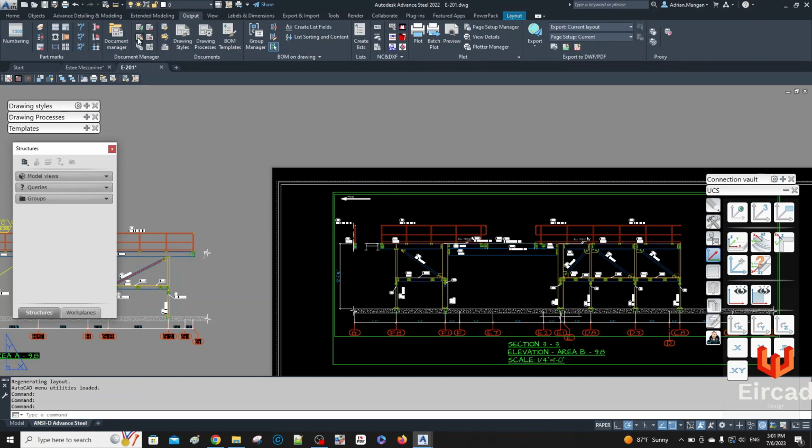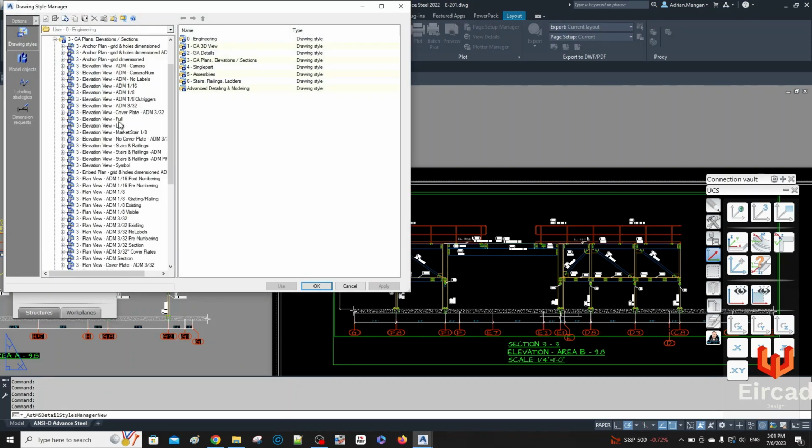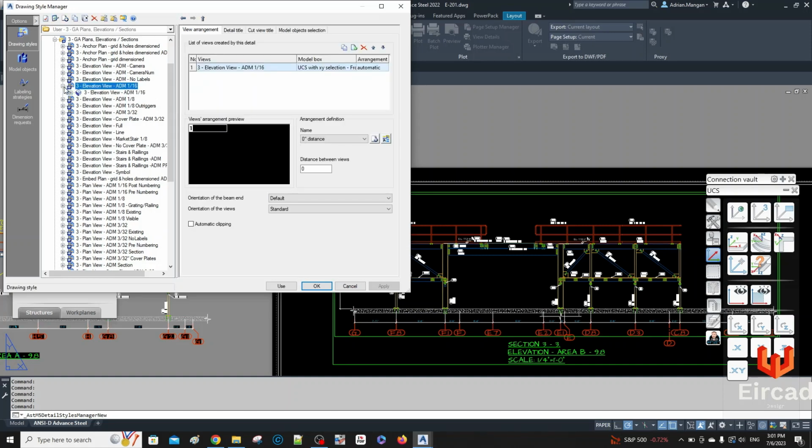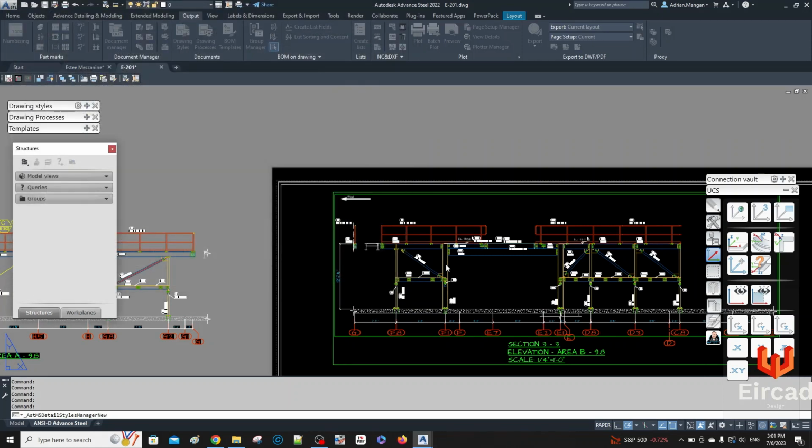This was the drawing style as I had it set up yesterday, so it's an elevation, ADM 116, that's it there. Alright, so let's just check the scale right now. Is a quarter is to 1, that's the same. So this is going to set it back to what it was before I updated it at the office.